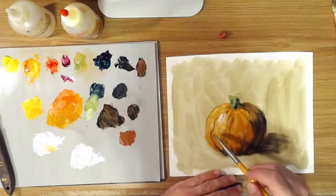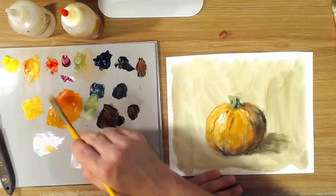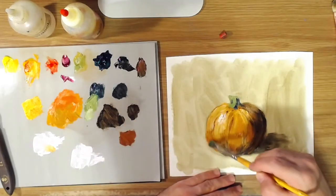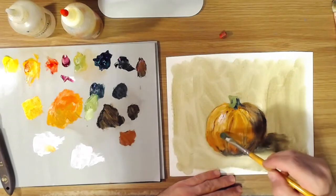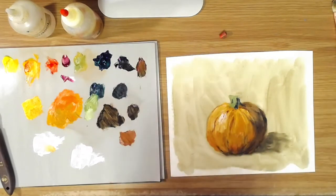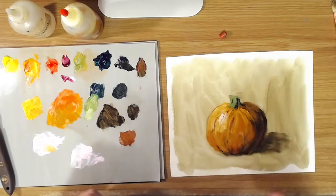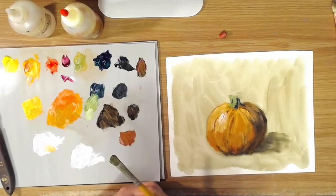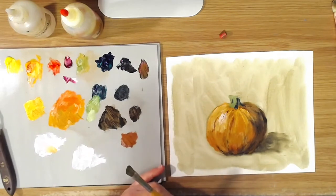So that should give you a pretty reasonable idea of the colors and method used for painting pumpkins. Again, make sure that the ribs aren't painted in real heavy cartoon lines — you want to just suggest them with the light and dark of the surface modeling. I hope that you found this demonstration helpful, and I encourage you to get out there and paint some pumpkins as part of your fall celebrations.